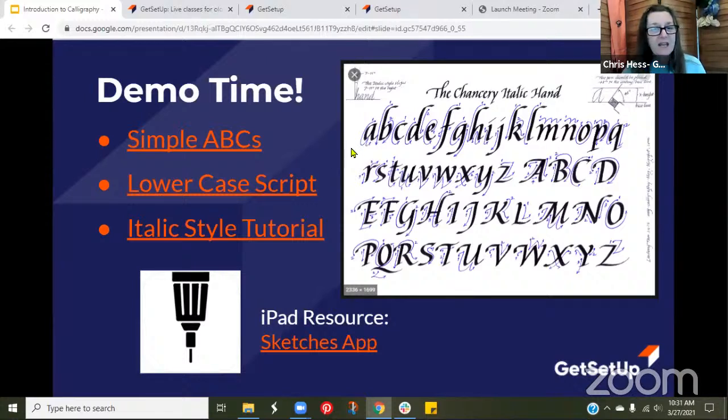So the reason I like these for beginners: this is called the Chancery Italic Hand. That's the style. You can see, probably it's not very clear, but these blue lines tell you the direction to go in and they're numbered. So the A is a one and you go around, up, and down. And the B is a one, you come down. And then the two, you go around and come down. So it actually gives you the stroke direction and the sequencing. That really helps when you're first starting and using your pen and you want to make letters that have some sort of consistent style to them. So I thought that was a good example.